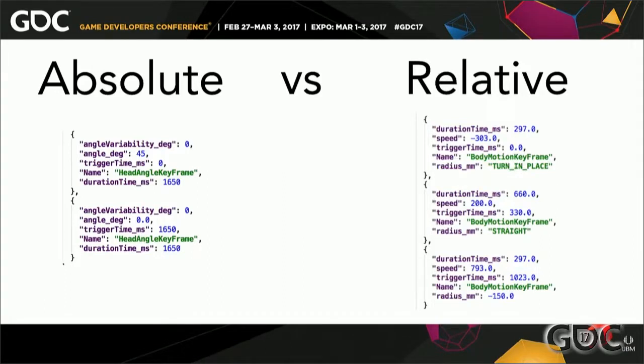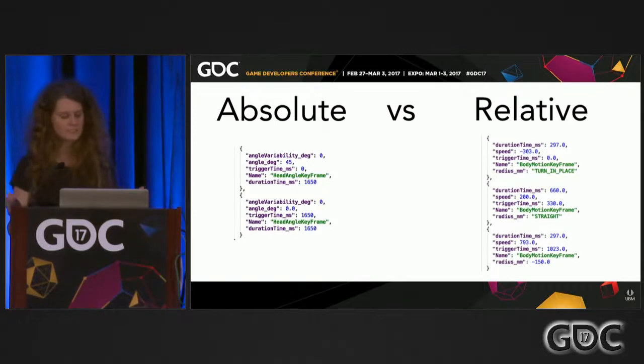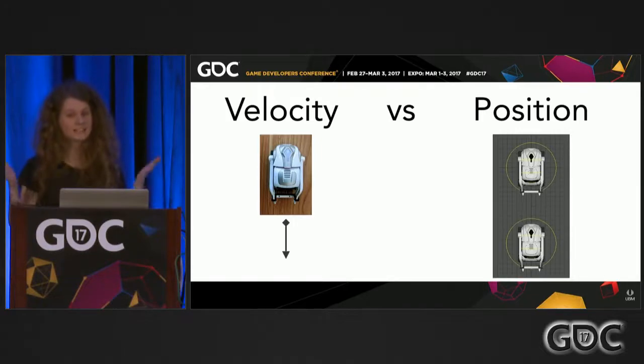In the case of the head and lift, the values are absolute. For example, a keyframe that sets the head angled to 20 degrees will result in the head rotating upwards by 20 degrees, regardless of where the previous keyframe positioned the head. That, however, is not always the case. So with Cozmo's body motion, for example, we're specifying his speed rather than the position he needs to end up at. And that's different from the behavior we see happening in Maya.